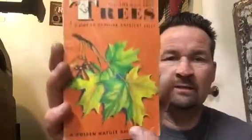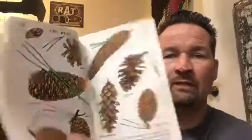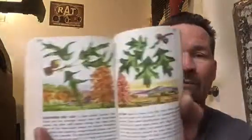I was messing around in the library and figured I'd drag out some more books. I had a lot of interest in the tree books. This is a guide to familiar American trees — a Golden Nature Guide. I believe this is an antique because it seems pretty old; I don't see any dates when it was printed. These are great little books because they have really good detailed pictures and they talk about the needles, the leaves, where they grow, what they do in winter, summer, autumn, fall — the different seasons — the undersides of leaves, the top sides, the veins.